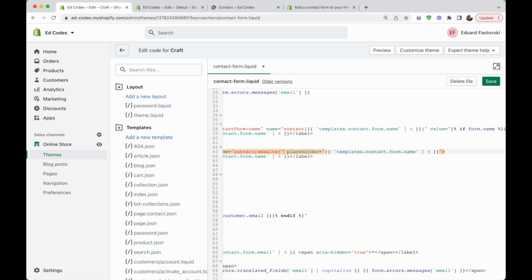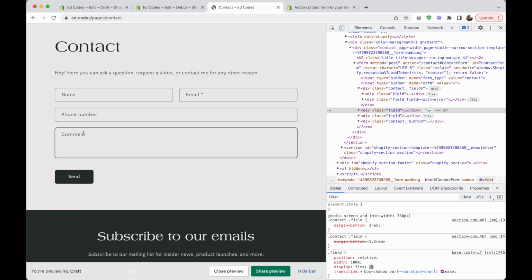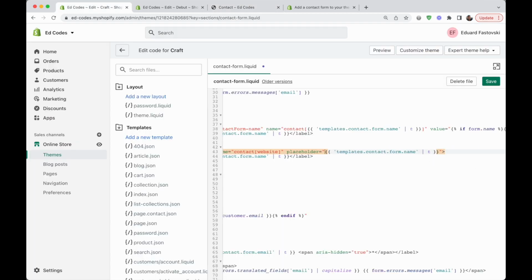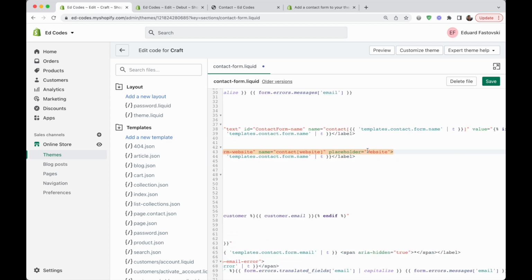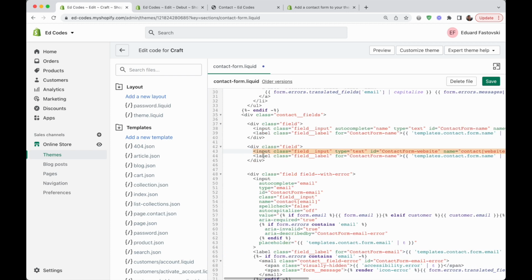So in HTML, placeholder text is the text that actually appears on top of a form field. It's not the actual text, right? Like the actual text is this, and this is the placeholder. The placeholder also is linked to the languages file for the name field, and we don't want that. So in the placeholder, we're going to write whatever we want people to actually see. Here I was using lowercase everywhere because it's for the browser or for Shopify, but here I'm going to write in proper sentence case. So that's all for the input field.